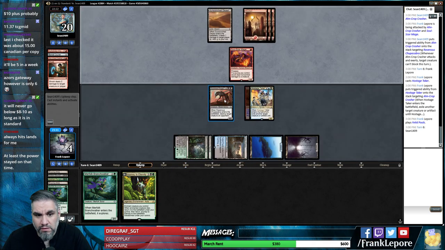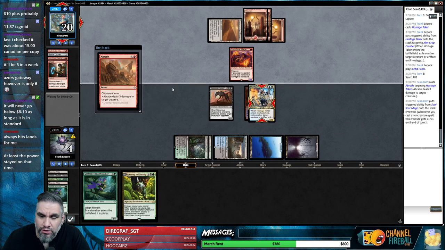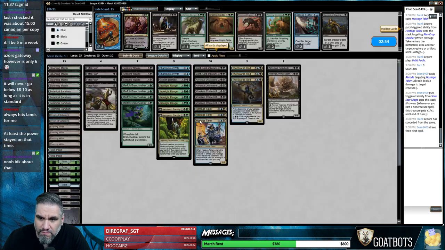Calendar on. See how dead we are. Go land Hazoret. Sure. Literally gave them their creature back. We actually should have just played Branchwalker, I guess, and cycled. I don't know. It's kind of annoying.